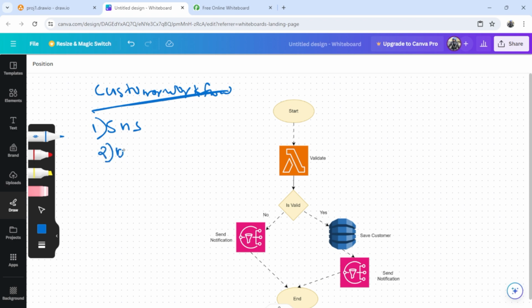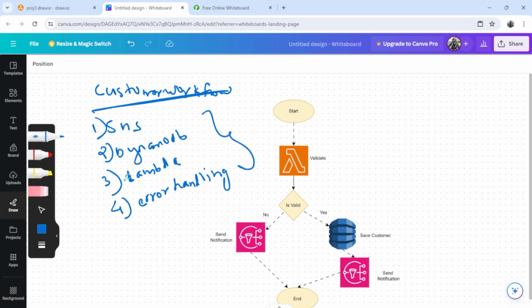Second, we are going to see DynamoDB, and third, Lambda, which is where we are validating. And fourth, we are going to see error handling. So these are the parts which we are going to cover.